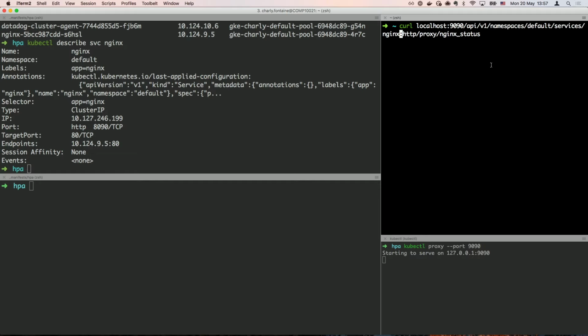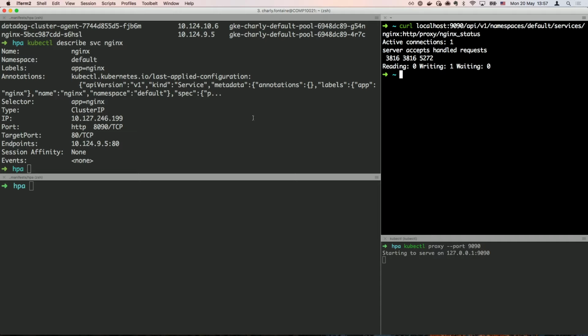And then I'm hitting the endpoint Nginx status. As I do this, I will start receiving the actual response from Nginx. For those of you who are familiar with the Nginx web server, this is a fairly classic Nginx status. And the Datadog agent that runs on the node will pull metrics from this endpoint as well.